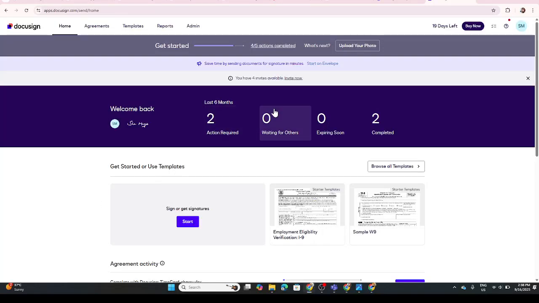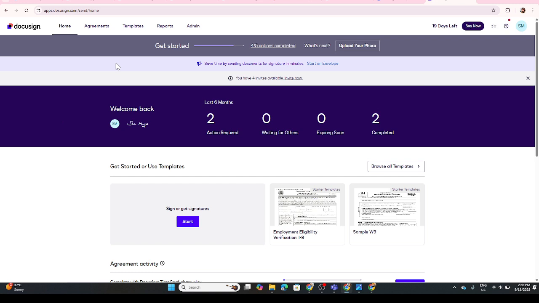In today's video, I'm going to teach you how to create DocuSign PowerForms and introduce you to a better alternative for an efficient 2025 experience. Let's dive in to ensure you're getting the most out of your e-signature solutions.